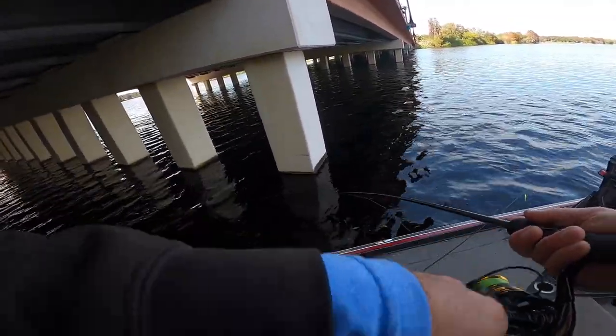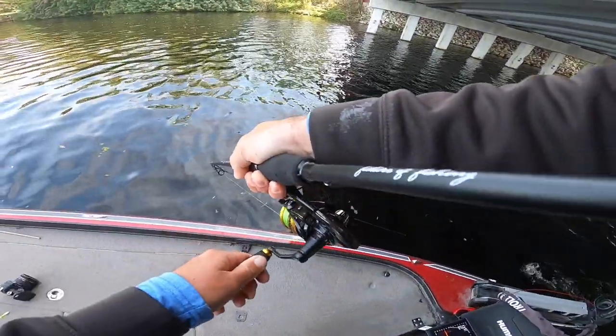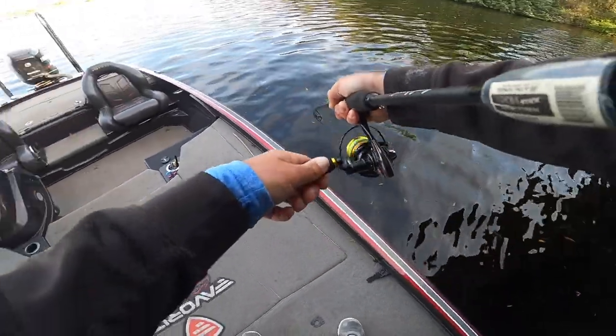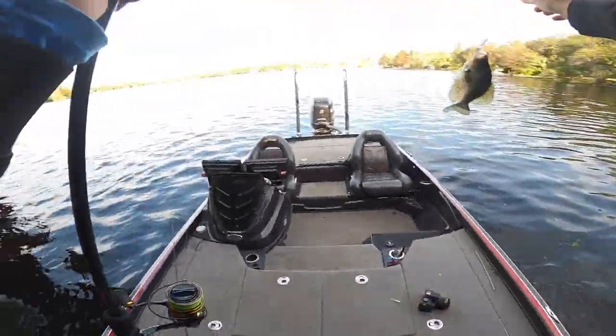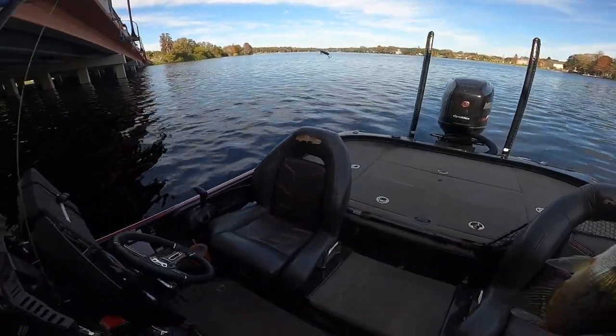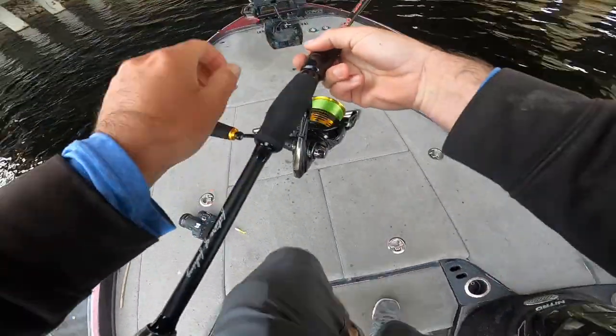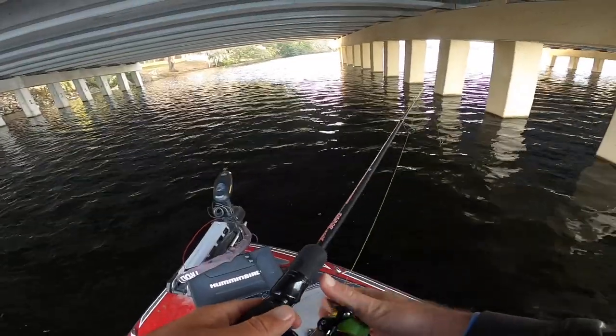There he is on the blade bait. That's a good one too. Don't come off. The school kind of separated, so I'm covering some water with this blade bait. Pick one up, see if we can't catch a few more. I think that's number 7. I'm gonna try to catch like 10 fish if I can today. Be a decent amount to take home.